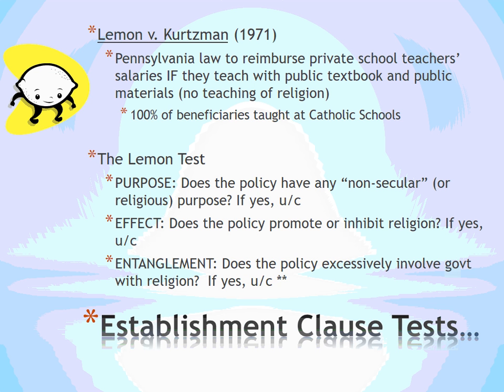Which unnecessarily entangles the government in the running of private schools. So part of the point of private schools, the reason they can teach religion, is because they do not fall under the scrutiny of the state government. And so this was too much interaction between the government and these organizations of religion. So that is the Lemon test.